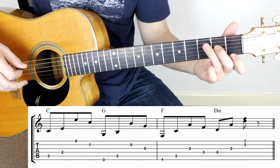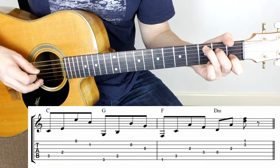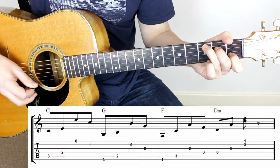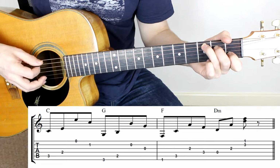Moving on to the second line, we're going to grab a C chord, and we're going to play the A string, D, the high E, and the B string.